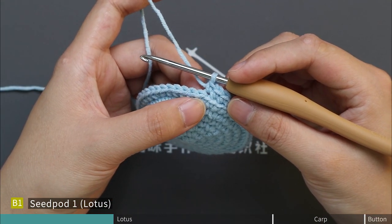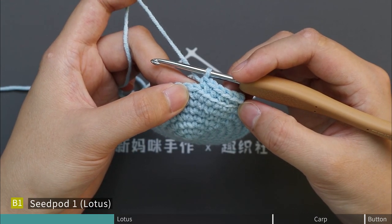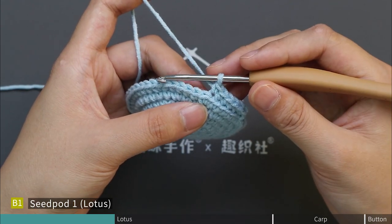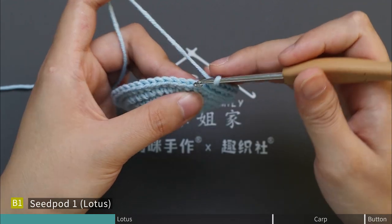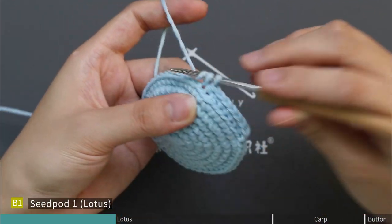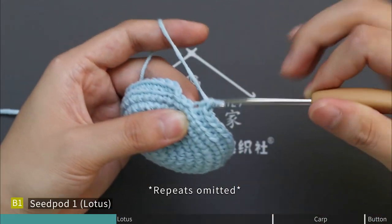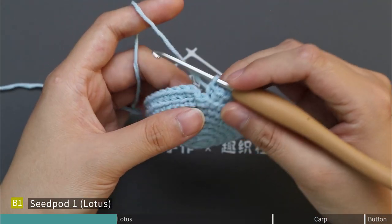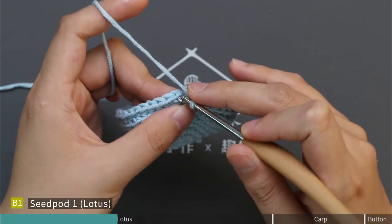Next, K indicates skipping 1 stitch. One group of stitches is completed. For the rest, repeat this group of 6 single crochets and 1 skipped stitch. Follow this rule to complete this round. Remember, this round we work only into the back loops. When done, slip stitch into the first stitch to join.